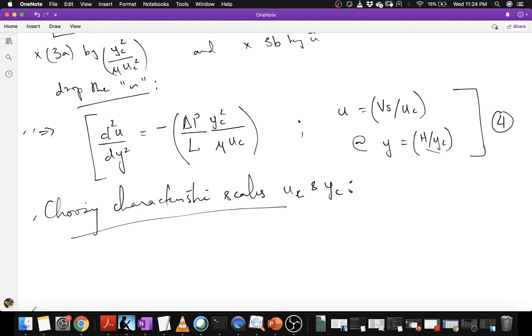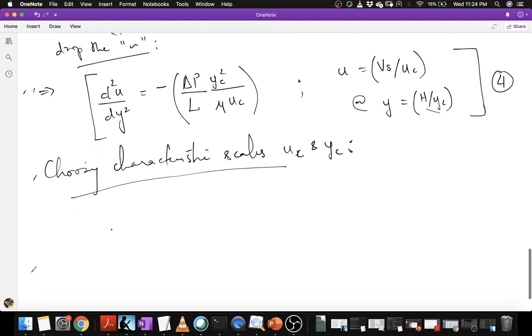The meaning of that is we are saying that our flow phenomena of interest is going to happen at scales of capital H, which is across the channel. In other words, what we're interested in is in the overall flow through the channel, rather than flow in any small region of the channel with a length smaller than h. Okay, so broadly speaking, what I've just said can be written as the fact that to choose characteristic scales, we want to set certain non-dimensional groups to unity.